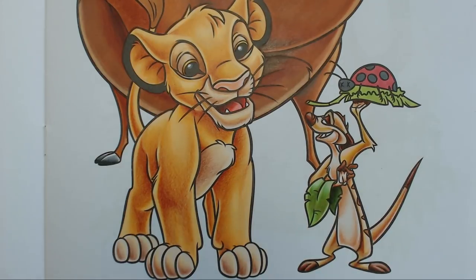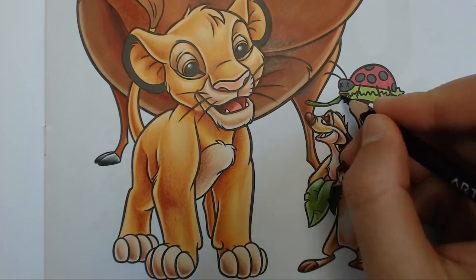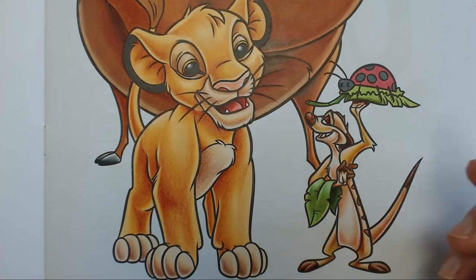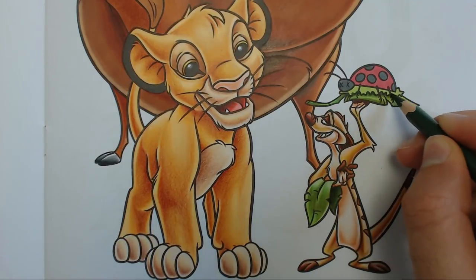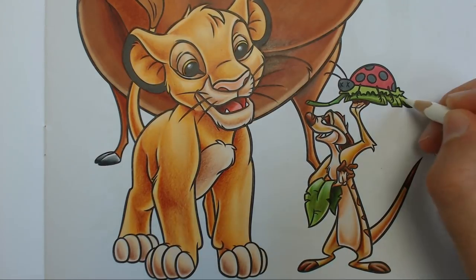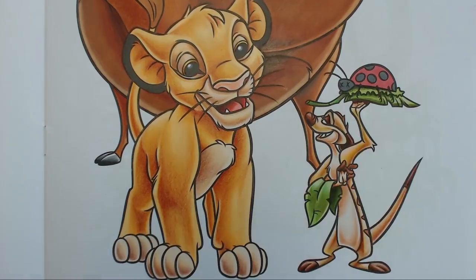It's really hard to gauge the size of these characters. I mean, if that is a ladybug, then damn, how small is Timon? That would make him like a centimeter tall, right? Like a centimeter and a half. Why am I thinking about this so much? Let's finish up coloring this.